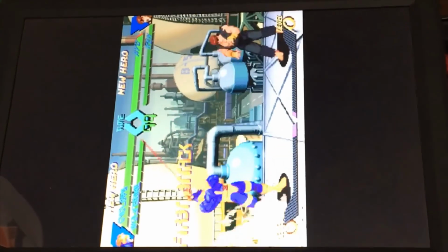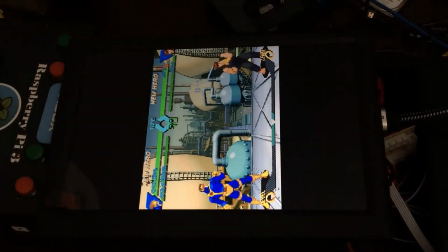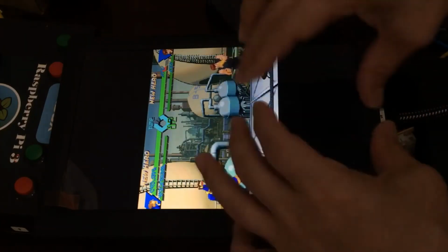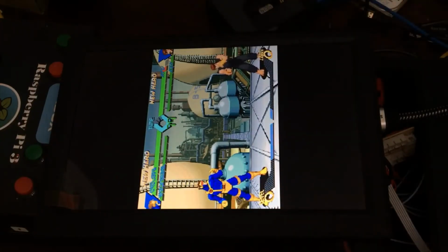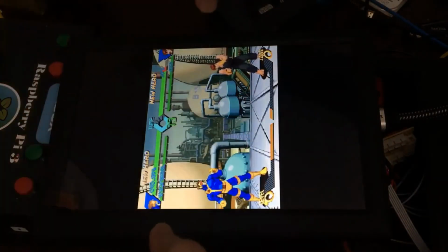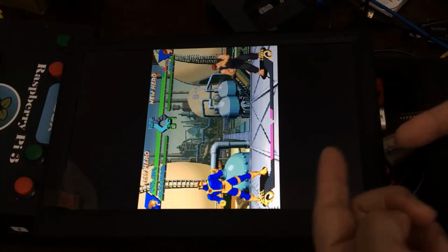So yeah, this game will work, but it will not play as a two player with the two different screens split. That's the downside of the Raspberry Pi on this. Unless you actually buy two screens, one screen here, one screen here, and put it into a cocktail. I saw a video that somebody actually did that, which is pretty cool, but you just won't get a full vertical gameplay. You just get a portable screen on one side and a portable screen on the other side. That is doable if you plug into an adapter where it will display on two screens at the same time, so that will work.